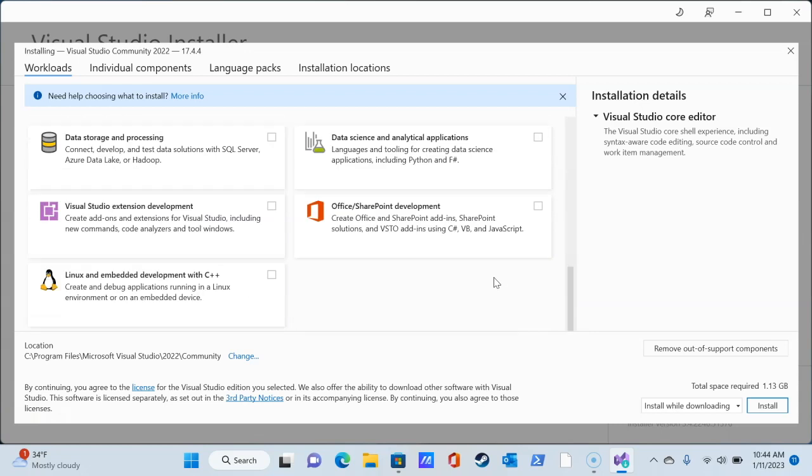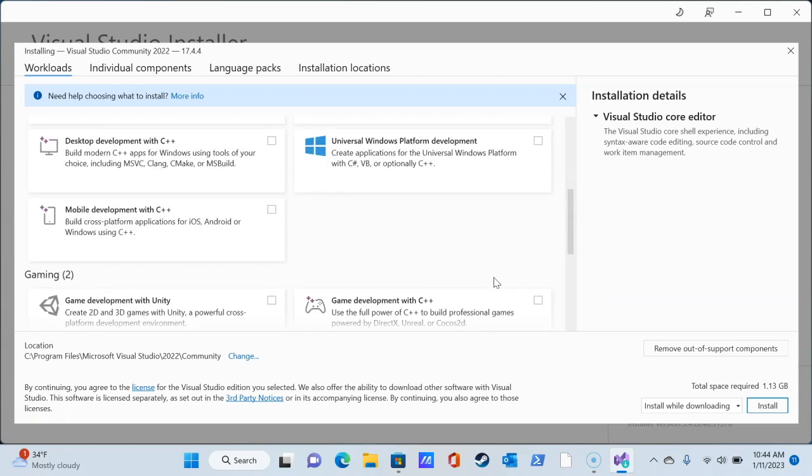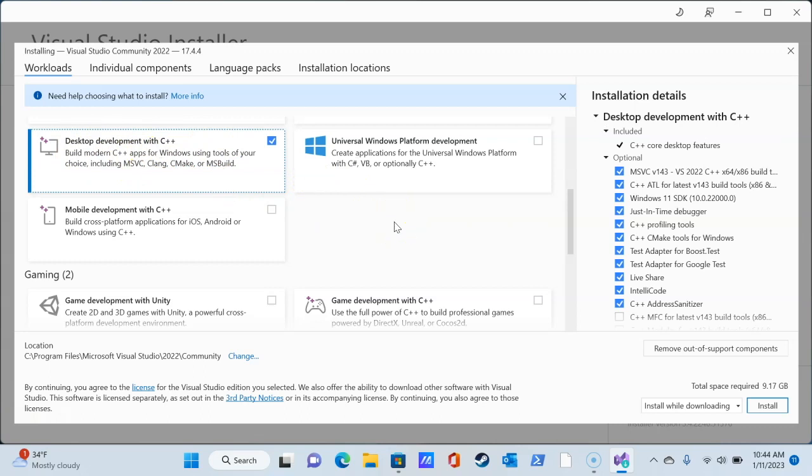In our case, I'm going to show you how to set it up to do C++ development. And so we're going to select here this option, Desktop Development with C++. You may have other purposes or needs in mind, so select the packages or packs that are appropriate to your tasks, and note that you can come back later and add things after you've installed the IDE. So this isn't locking you in or limiting you in any way. There's no need to just grab everything. Just select the things that you know you're going to need.